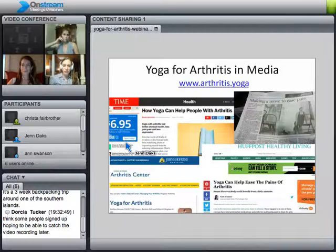The origin of Yoga for Arthritis started when I joined the Arthritis Center at Johns Hopkins Hospital and University. It's a long and serendipitous story, but the short of it is that one of the faculty in the Arthritis Center had just taken her first yoga class, and it was the first time she had ever enjoyed exercising. And instead of wanting to be distracted from the experience to just get it over, she found herself wanting to engage and pay attention, and felt as though this could be really beneficial for the patients in the Arthritis Center. Particularly, she was thinking about the patients who had rheumatoid arthritis.